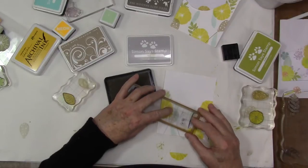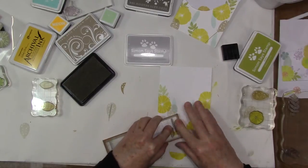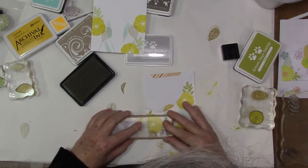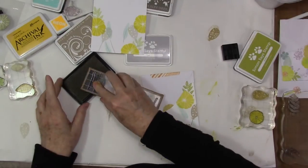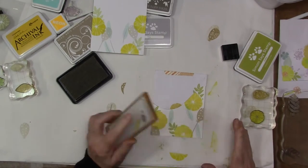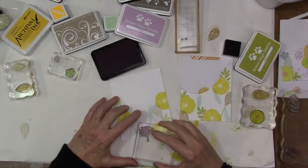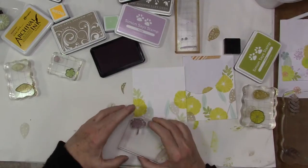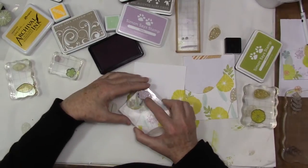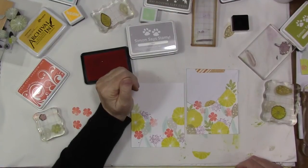So you just see me adding the little stems. I could have been a bit more careful, but I was trying not to get my head in the way. Ultimately, I don't think that when someone is looking at a card they're going to look and see how perfect your stamping was, especially a card like this — it just looks like a big beautiful bunch of flowers. Here's that thistle color from Simon. I love this color, it's so beautiful. It's very muted and the lavender is just perfect for that sort of open, lacy-looking flower. And again you see me masking just that big flower for the most part.